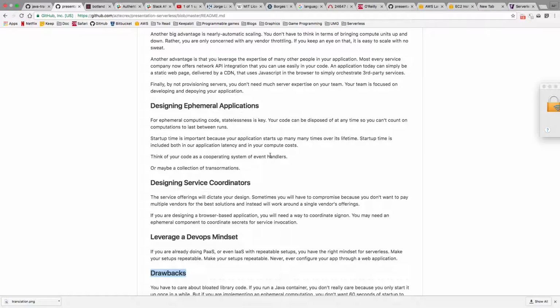The other part is startup time is important, and this killed me on my application. So I chose the Java option for Amazon AWS Lambda. For those of you who know Java, Java compiles down to really small class files. You get really compact stuff until you use somebody else's library.